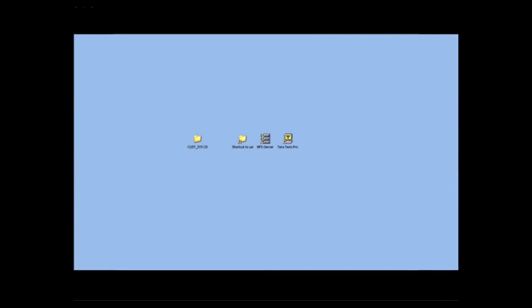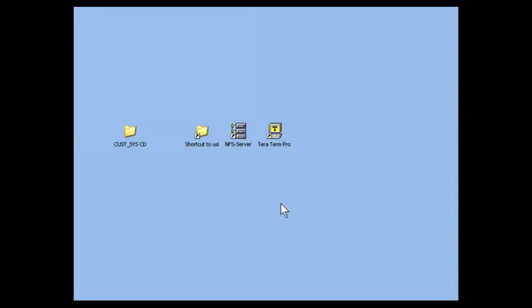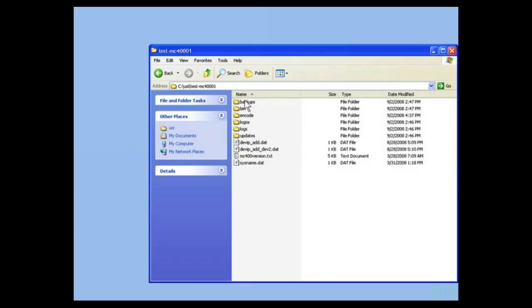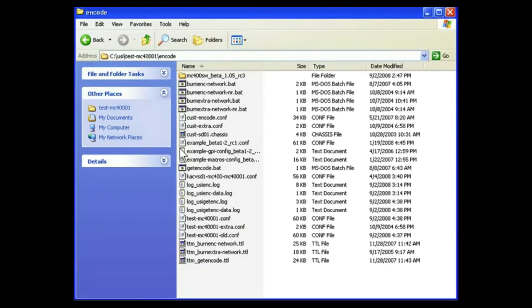So let's go ahead and begin by describing the Master Control 400 configuration file. And again, that's found in the USI folder under the MC400-01 encode folder. Now, we're going to open this config file, and we're also going to probably find ourselves bouncing back and forth between the three different configuration files, more particularly this one and the SC4, as we're going to need some numbers out of the SC4 table.